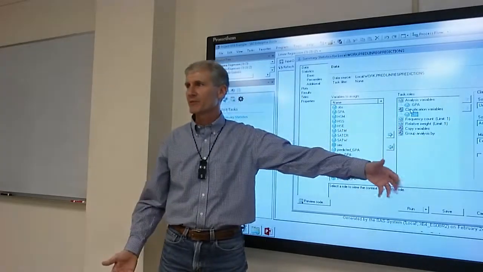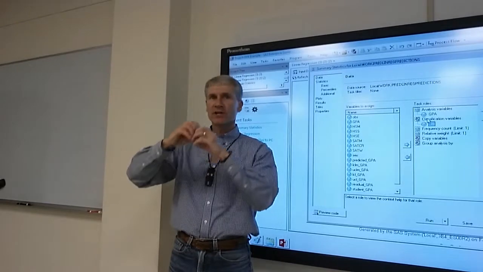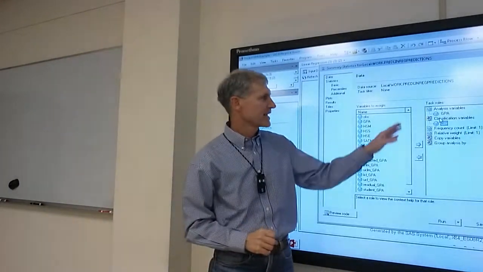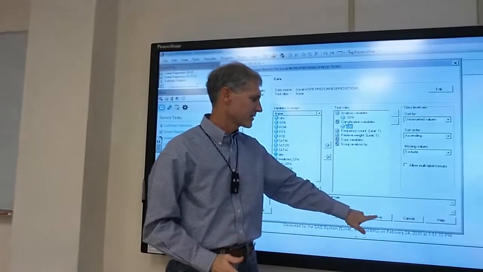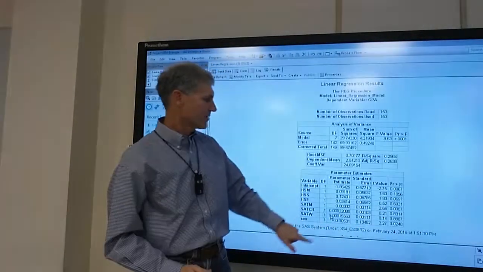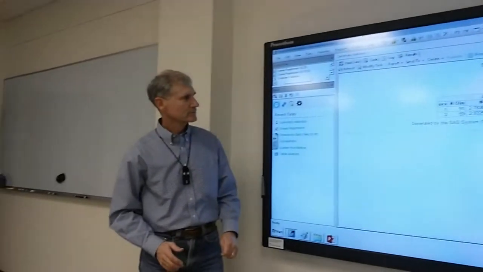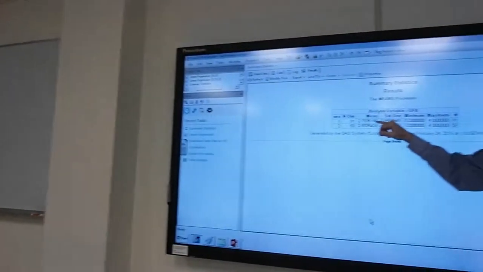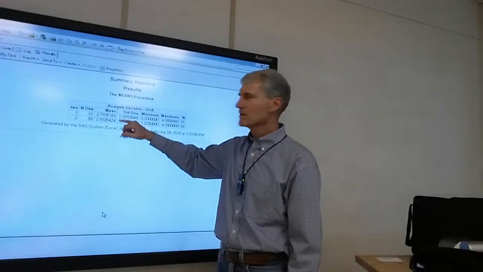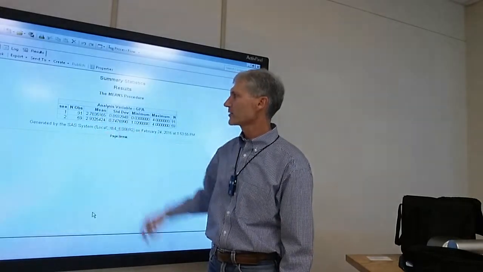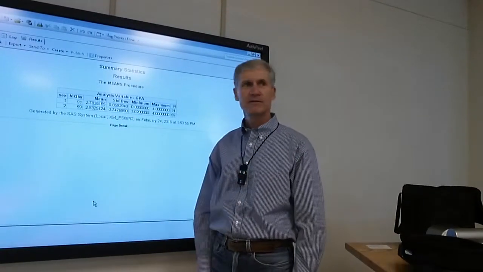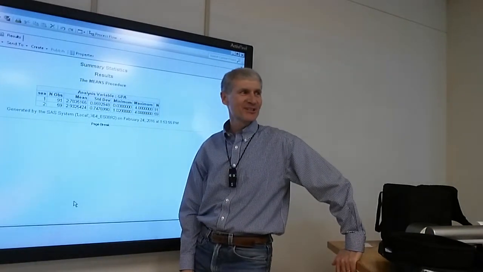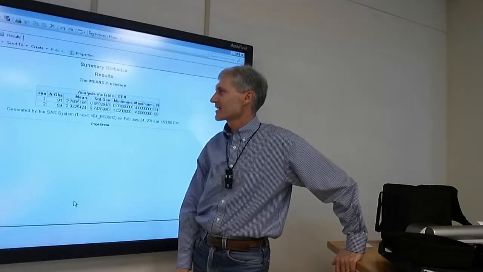That's called a by variable. Do it by sex, then you get one analysis for males and one analysis for females. But doing it as a classification variable just makes the output look a little different, and I like that, it looks better. Okay, so sex equal 1 has an average GPA of 2.78, and sex equal 2 is 2.93. So which one's female? The better one. Which is pretty much usually the case, but I don't know for sure that that's the case here.